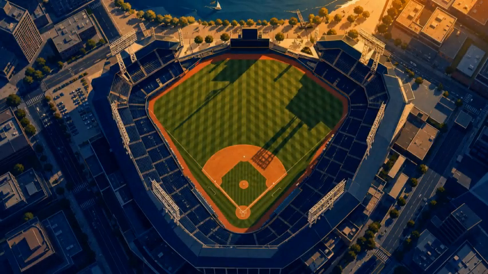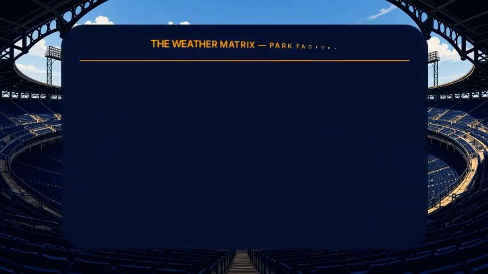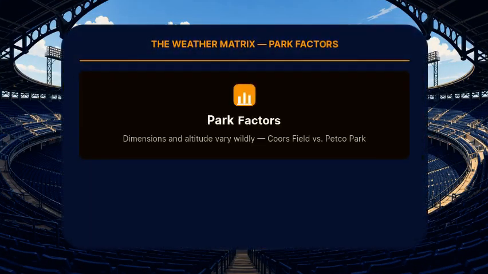But wait, before you lock in any of these data points, you have to apply the ultimate structural overlay, the environment. Unlike indoor sports, baseball is completely at the mercy of Mother Nature. Look at this breakdown. First, park factors. Stadium dimensions and altitude vary wildly. Coors Field in Denver is a run-scoring paradise. Petco Park in San Diego suppresses offense completely. Your totals and earned runs bets must account for where the game is being played.